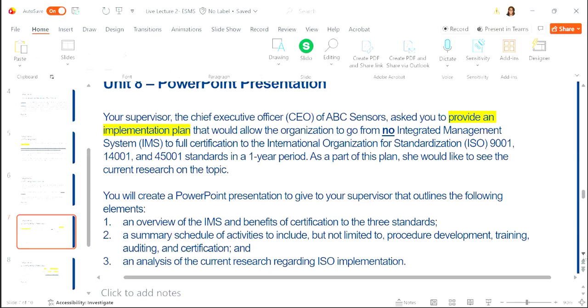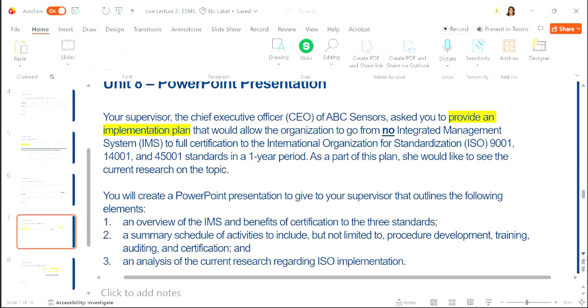If you want to use all 6 or 7 in the text, open your text, because you do need sources for this. So you might as well use Party as your main source, our text. And you could just put IMS schedule of activities or IMS activities, and you should be able to pull up integrated management system, ISO, whatever. You should be able to pull up all the stuff that goes into it. It's in the early page numbers in the book.